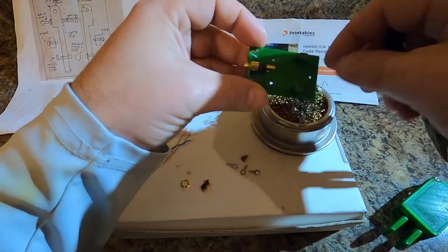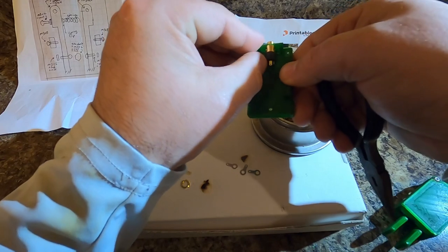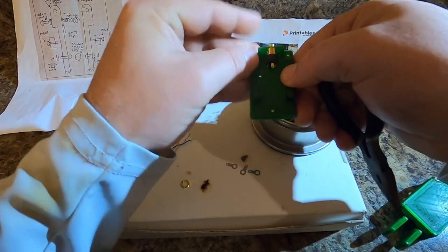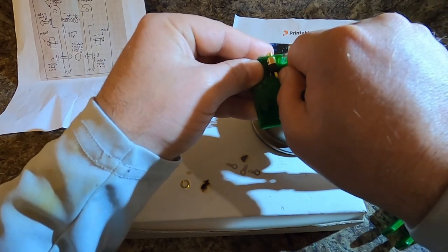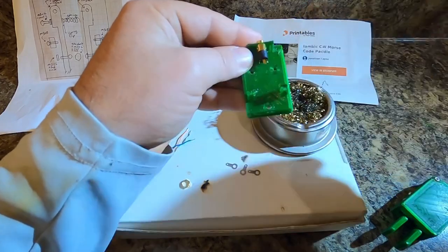Like so. So this is the ground conductor. This one is your dash. So when it's in this orientation, this one is the dash, and this one is the dot. And so your wires are gonna cross from one side to the other for this particular portion.